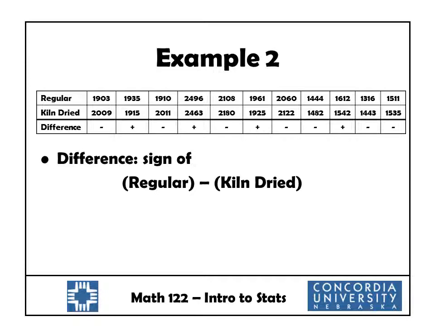So for that first one, notice we take a smaller number minus a larger number, so the difference is going to be negative. So we record a negative sign there. In that second plot, we have a bigger number minus a smaller number, and so the difference is going to be positive, so on and so forth. So we don't need to actually do the arithmetic on our calculator, be real precise about it. All we need to do is look at, are we taking a small number minus a large number, or a large number minus a smaller number, and record the sign. So there's the plus and minus signs that we're going to be working with.